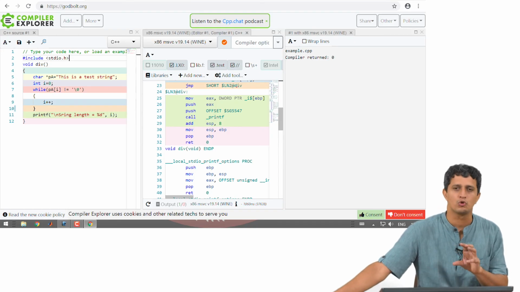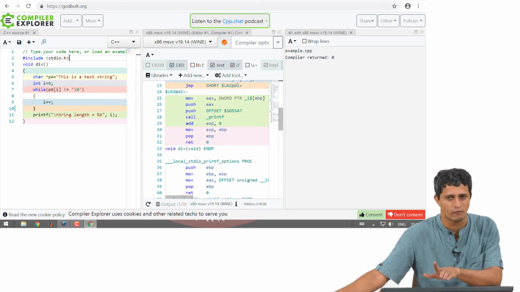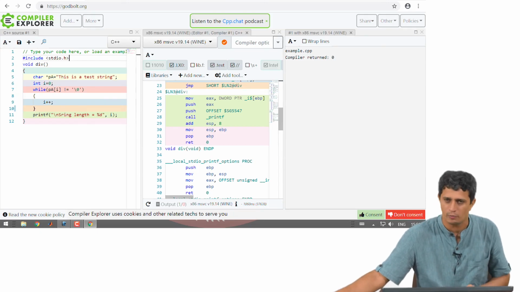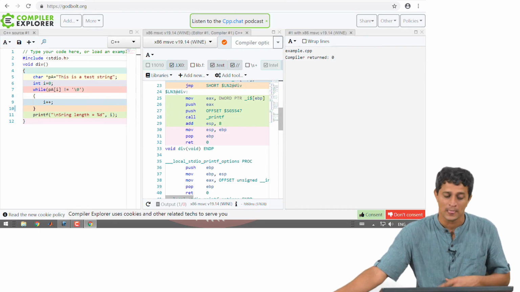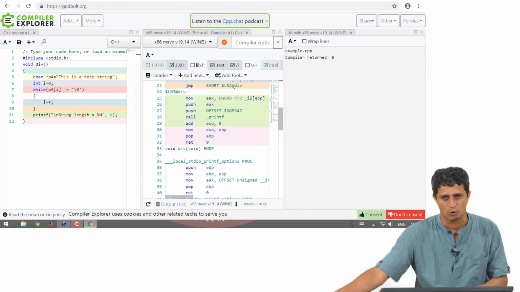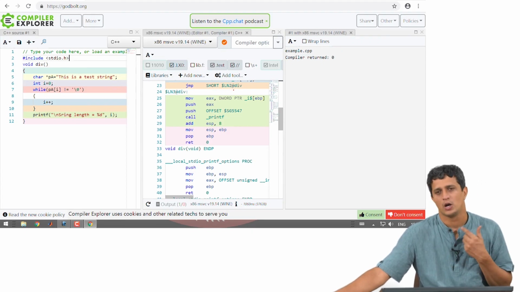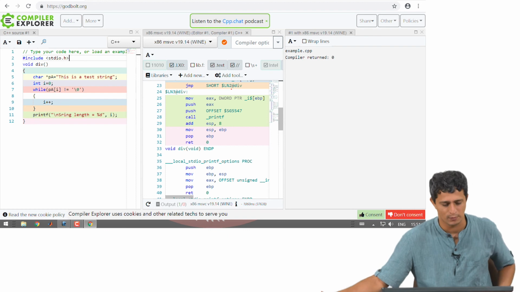But remember that you should be able to do better than the optimized compiler output. You should not compare yourself with this unoptimized output, because obviously we will be better than that. So there are certain times when you can do even better than the optimized output, and that's the single most useful value of being able to do inline assembly programs.